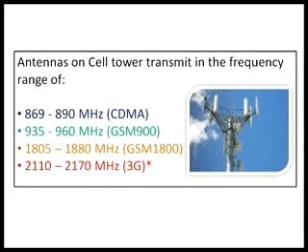So I've written these frequency bands also. For GSM 900, they transmit 935 to 960 megahertz. In GSM 1800, the frequency bands are given. And similarly for 3G, 2110 to 2170 megahertz are transmit band. Along with that, now WiMAX is also coming. Broadband services are coming. So we are going to have more number of radiation in time to come.